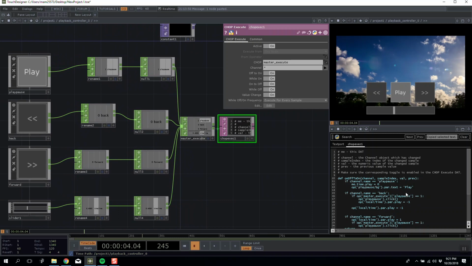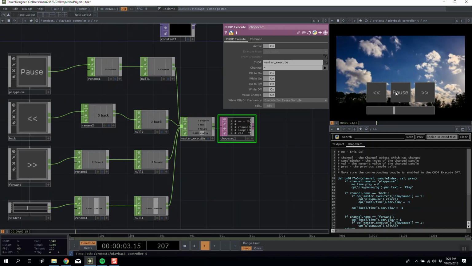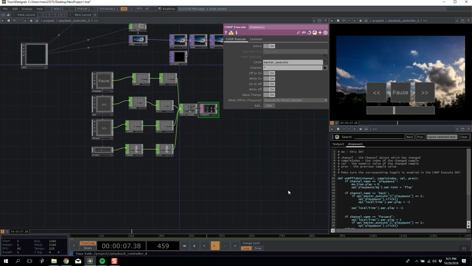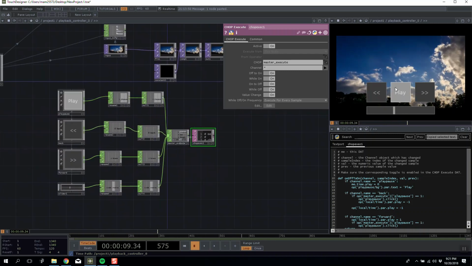Okay, that's going to be a more complex problem that we'll need to come back to and fix, because if it's paused and you push back, it's going to go forward instead of back, but we will cross that bridge later. Okay, so now we've got it so our buttons pause, forward, and then back.